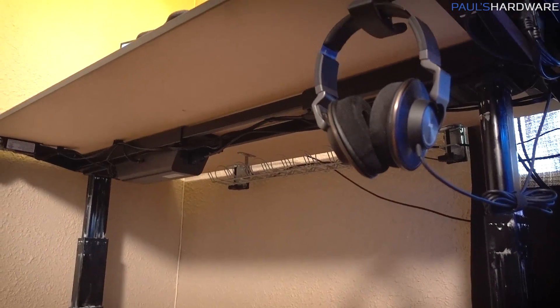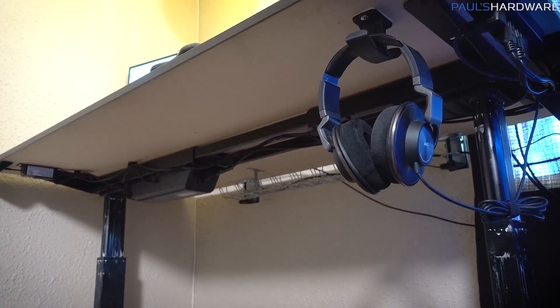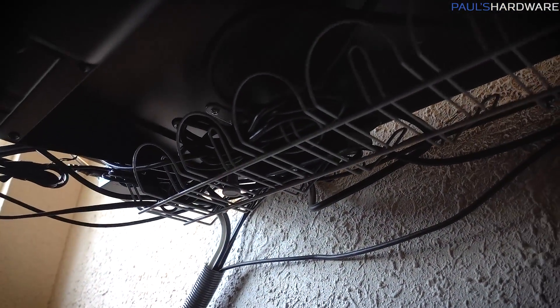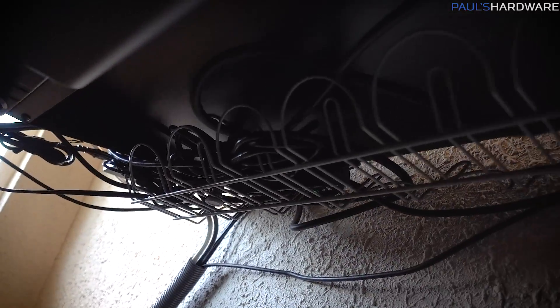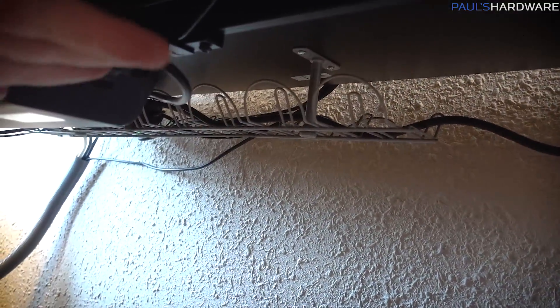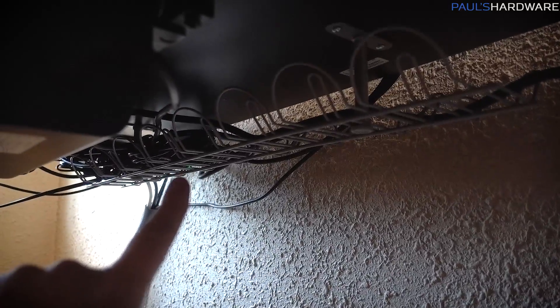The IKEA Signum is next — we used this in a couple of places at the back of both my desk and my wife's desk. These are an old standby. The pros are that they include screws and mounting hardware, and they'll hold a lot of cables or power bricks, so if you have power bricks for laptops or monitors you can just tuck them in there and forget about it. You also have a lot of room to work with, so you don't necessarily need to have all your cables perfectly wrapped up. However, it does hang down a bit from the back, so depending on whether you want a super clean finish, these may or may not work for you. I like them because they're flexible, inexpensive, and easy to put multiple ones on the same desk.